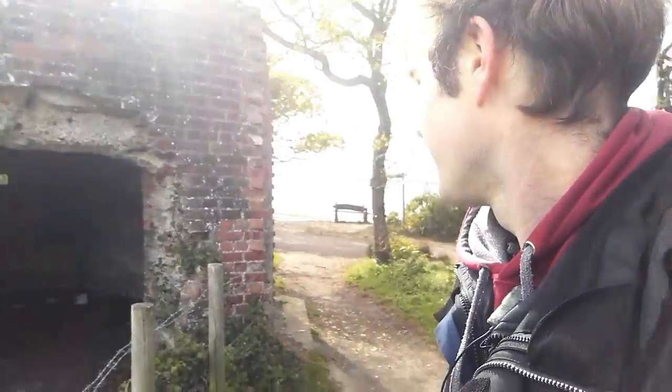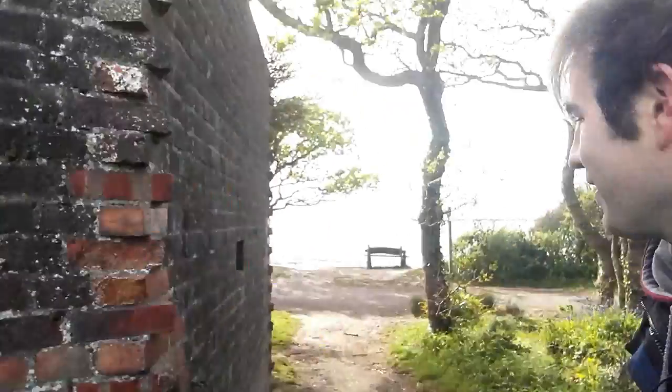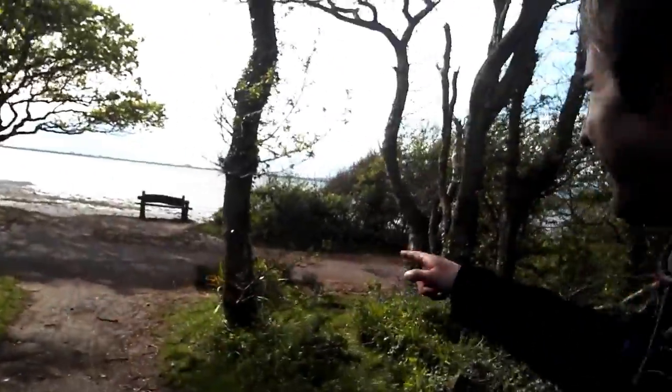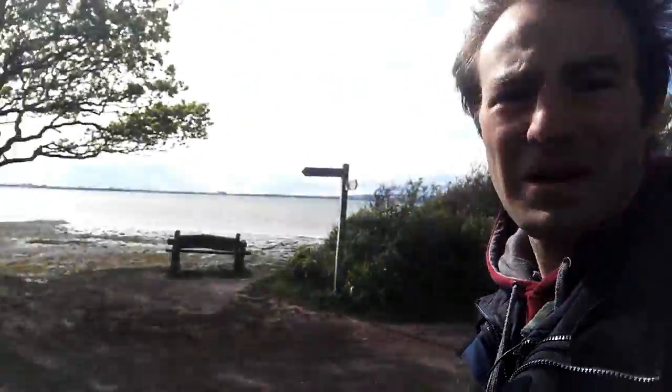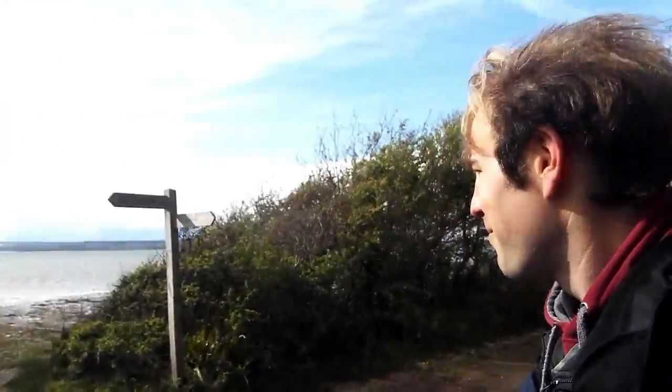But just have a look at this, built for a potential invasion of England. A pillbox has been built. So I always enjoy finding a pillbox. I'm not going to climb over and go in, but you can see it quite clearly. Stick the camera over the fence and in. There you go. And then, if you come out of the pillbox, come this way. If it wasn't quite so windy, that's got to be a really nice place to just sit and eat a sandwich or whatever before continuing the walk north over the mainland.